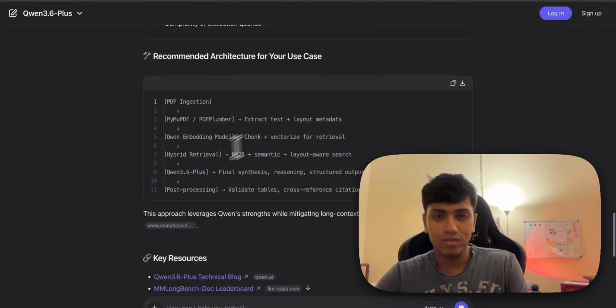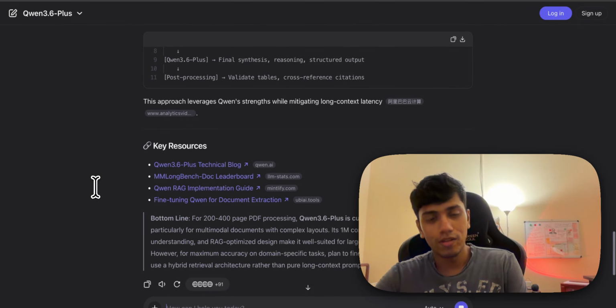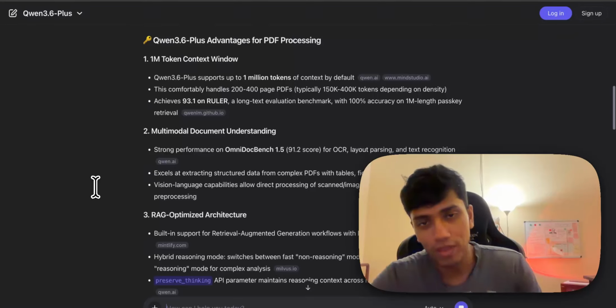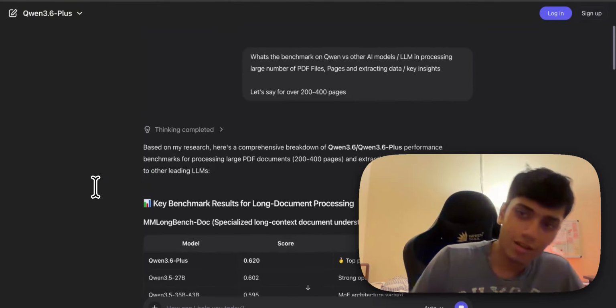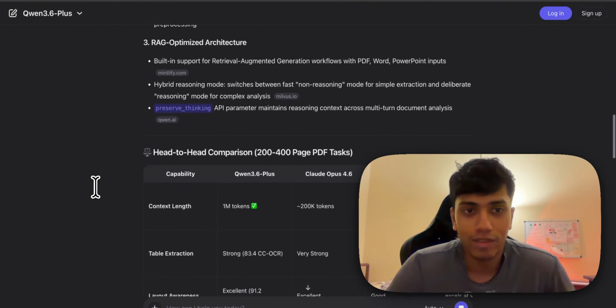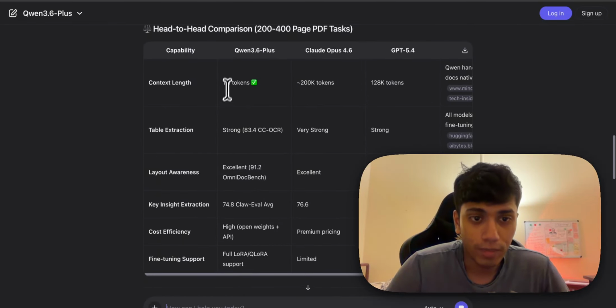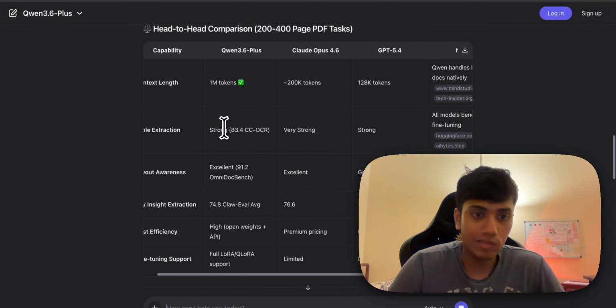It's given me some sort of architecture right now for a use case. It's assuming, as I've not even given it my context of what I'm trying to achieve. It just told me, oh, you can use this method, probably get something out of it. But anyways, table extraction's pretty strong on Qwen 3.6. That's what Qwen 3.6 is telling me.